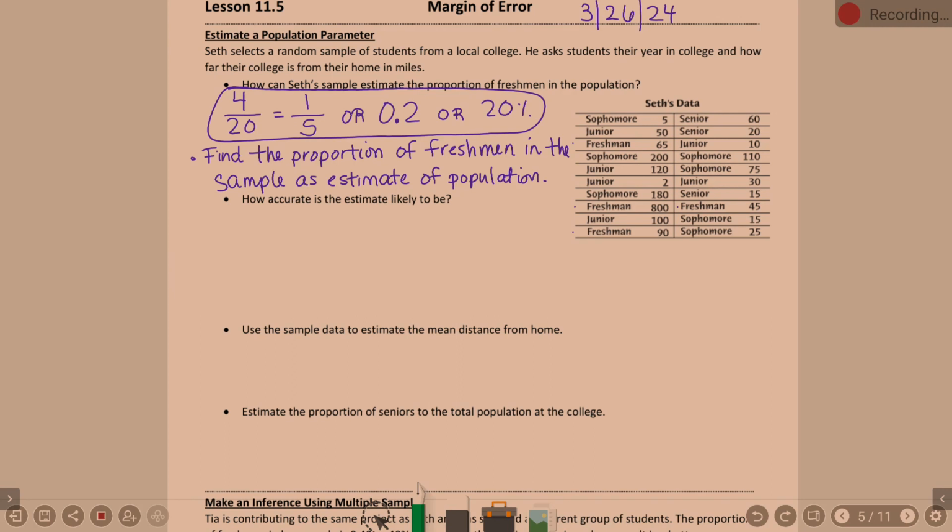In all honesty, 20% being freshmen sounds kind of low to me. Personally, which class would you expect to be biggest at a college? Freshman. I would say freshmen, because you get all the incoming freshmen before they drop out, or they realize college isn't for me, or they transfer to another college. Those are the 2 thoughts I was going to put here. Again, we don't know for sure on this one. These are just thoughts. So I was going to say the larger the sample, the more accurate it is likely to be.